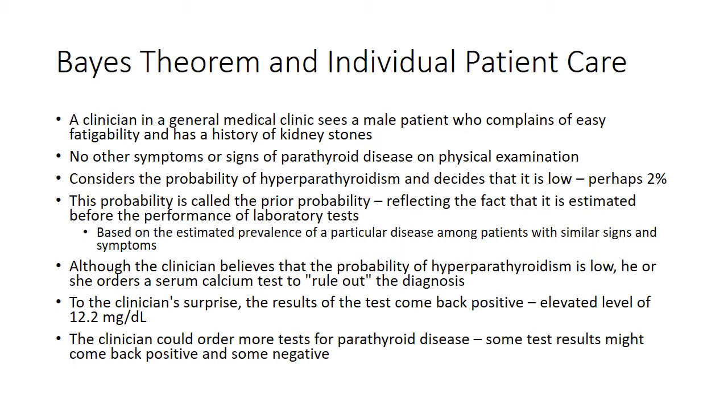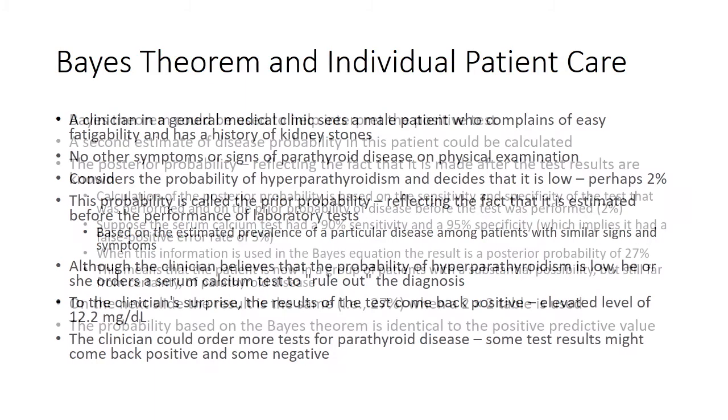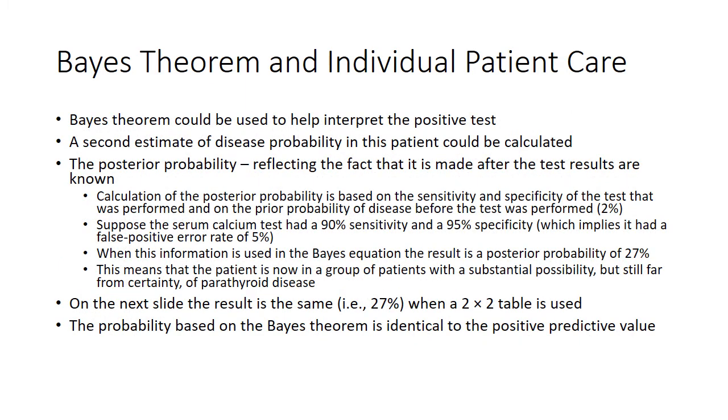But there's a better way that we can apply Bayesian statistics to try to figure out, okay, what's the probability based on this test that my patient actually has the disease? So basically, this is going to give us a secondary estimate after we've performed that test to see how likely it is that patient actually has the disease based on our prior probability, this kind of pre-test probability. And so what we're going to get out of this is going to be our posterior probability.